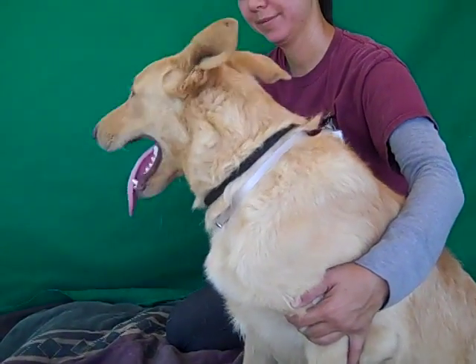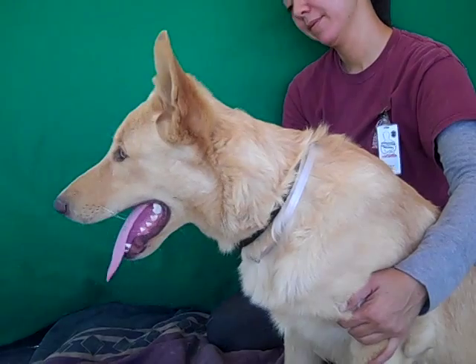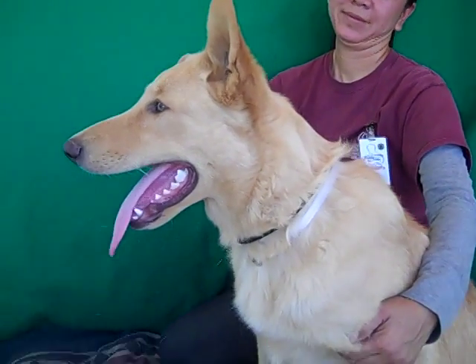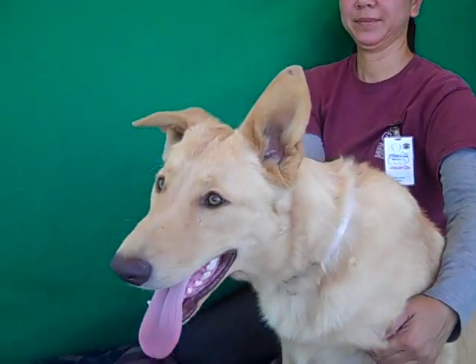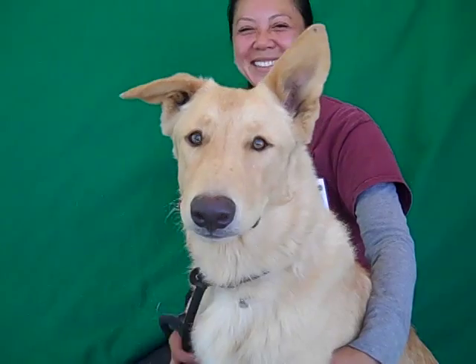He's got a really great energy. He's got his fun puppy side but he also earlier was chilling out with his handler laying down. He definitely has the ability to be mellow and enjoys that too. We think he's going to be a fabulous dog for most any situation and great in a private home with a family — just an active family who's going to take him out for some walks and hikes and then cuddle up on the couch with him afterwards.